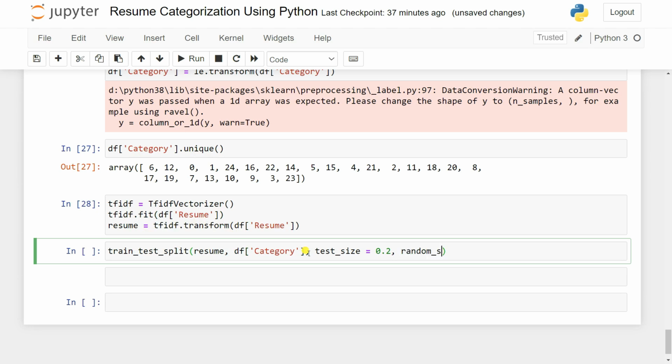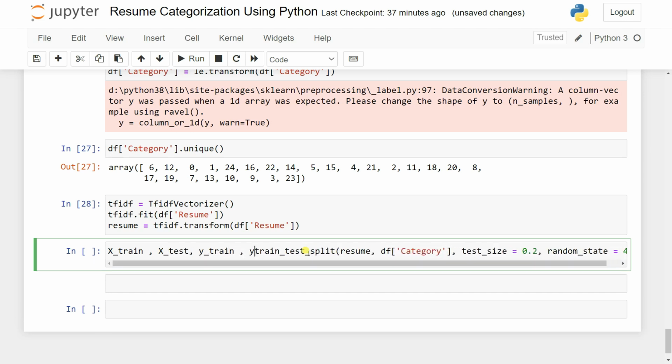Let's give random state equal to 42. Now we can give 4 variables: x train, x test, y train, and y test.